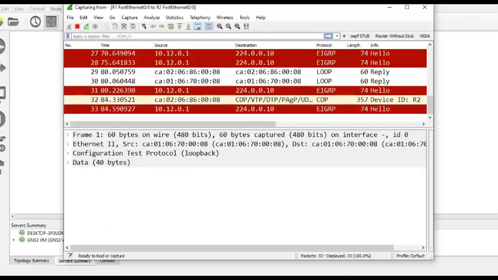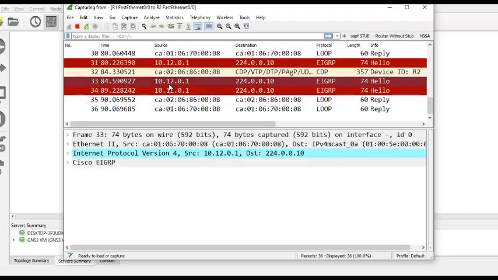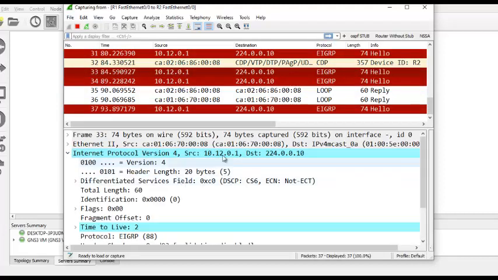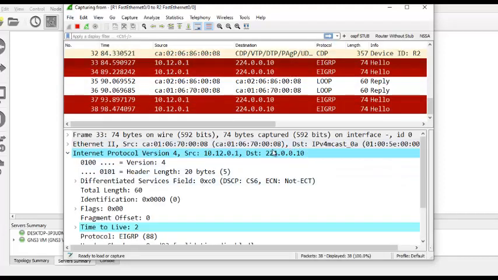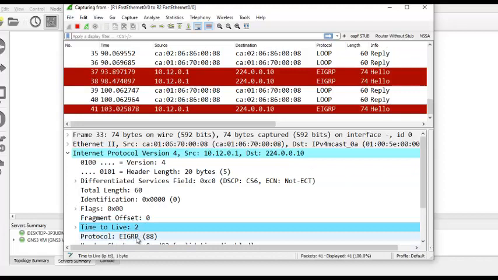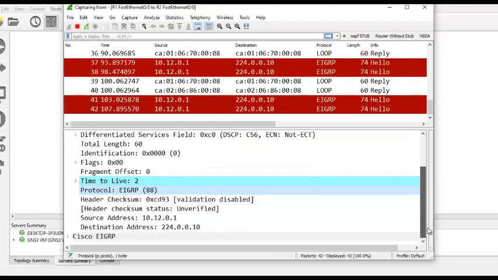Now let me open this hello for you. See, hello is going from where? Router 1 to a multicast address 224.0.0.10, and you see the TTL value 2, and the protocol number 88, EIGRP protocol number 88. And I told you hello packets will carry the autonomous system number.